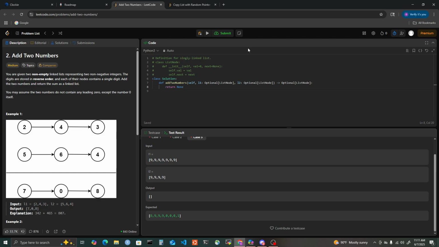Alright, yeah. No, this is awesome. Round of applause for this problem. Yeah, we love it. I'm going to call this variable carry over. We're going to put that as a 0. Can't do this no more, bro. I'm going to say while l1 doesn't equal none, and l2 doesn't equal none.